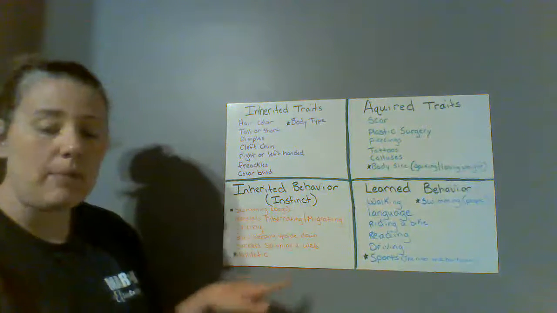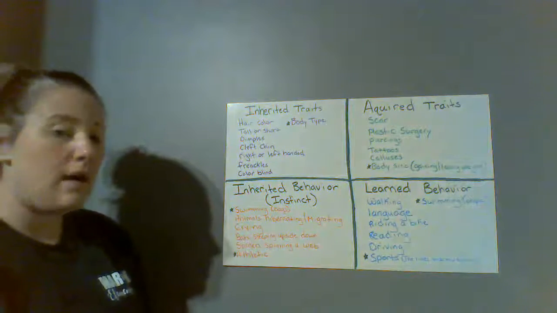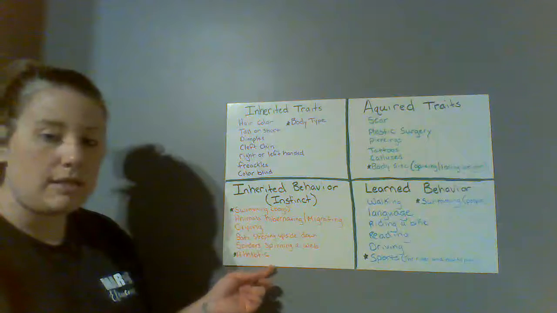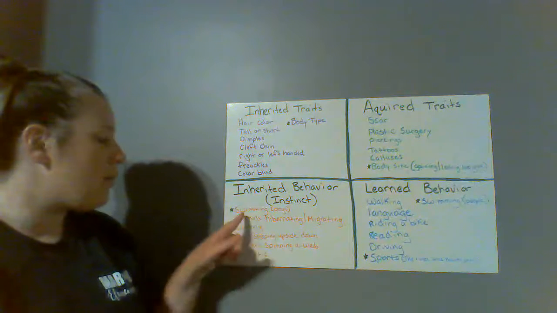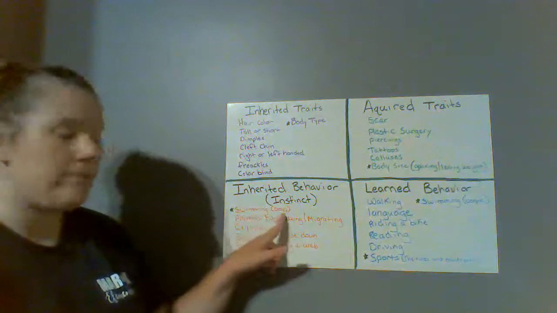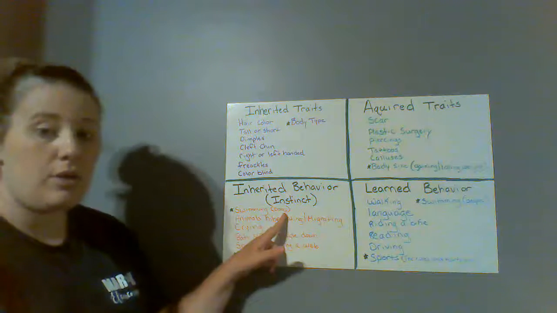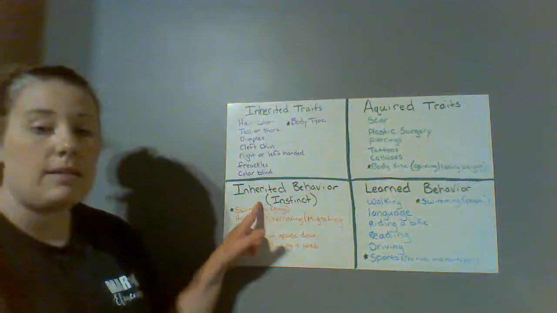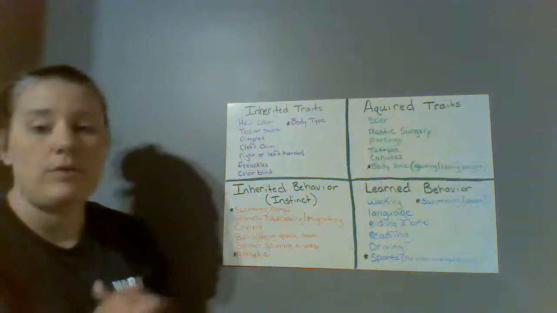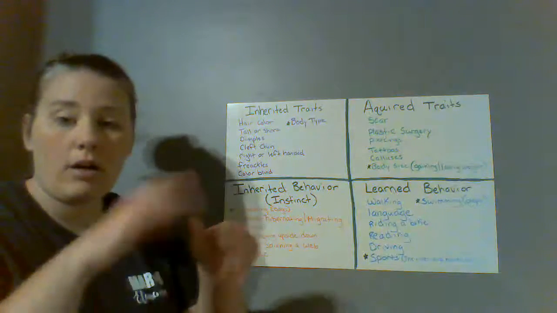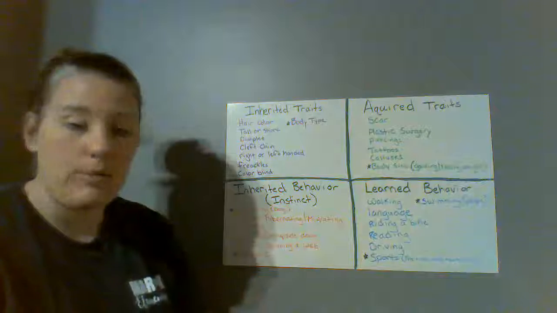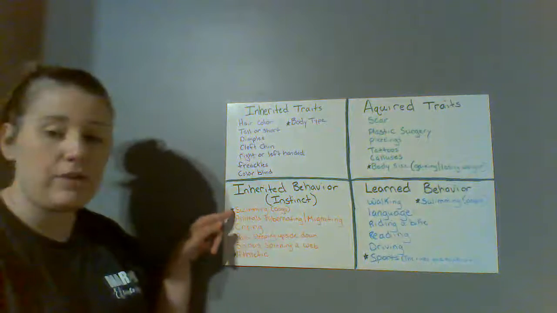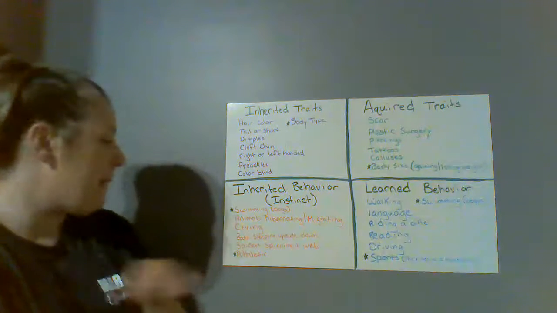So I listed a couple of instincts here, and some of these go along with your ecosystems unit. So one that we talked about before is swimming, and that's dogs. So dogs, a lot of dogs don't have to learn how to swim. It's an instinct. They already know how to. If you hold them over water, their little paws just go ahead and start moving. But you can see I have a star there, so we'll come back to that.